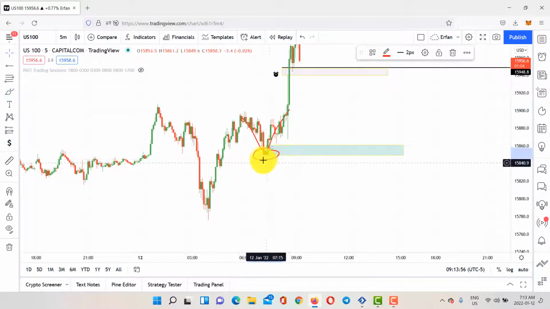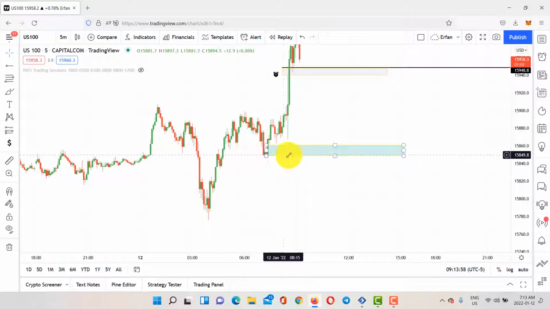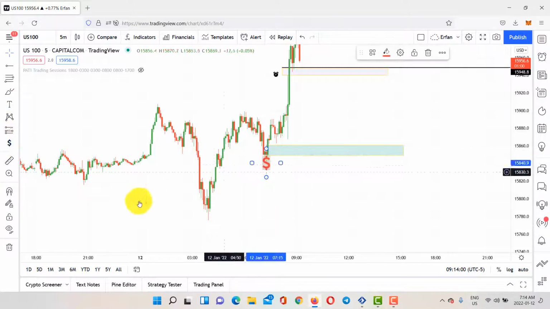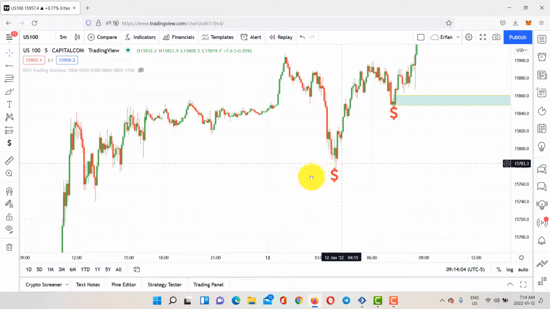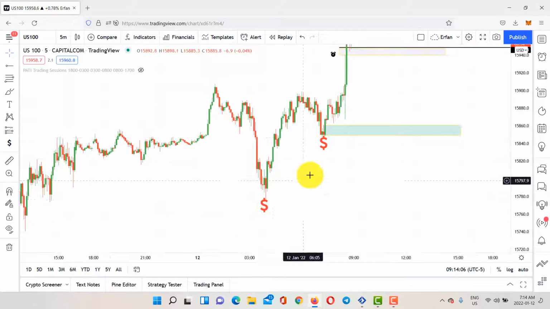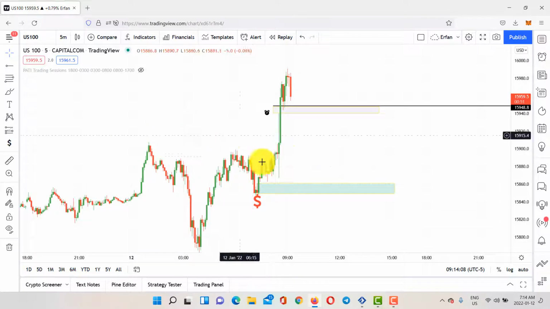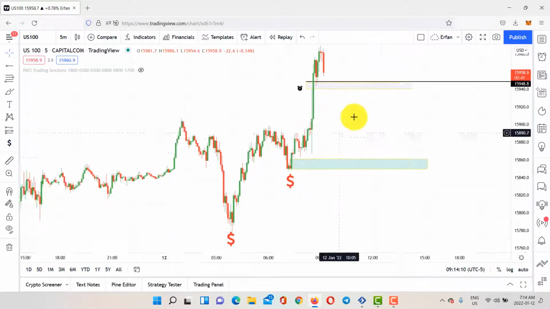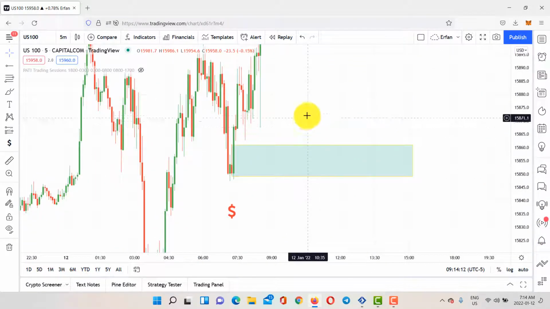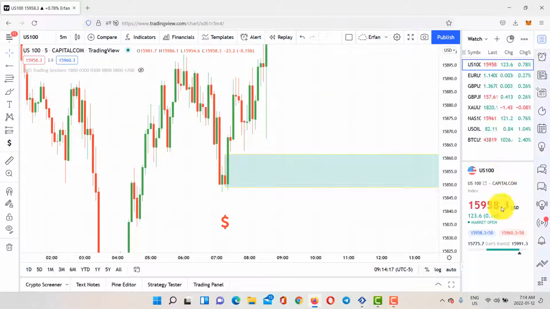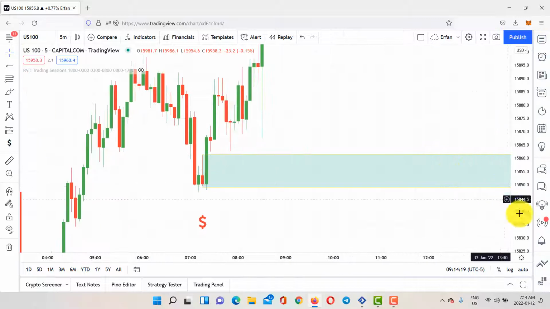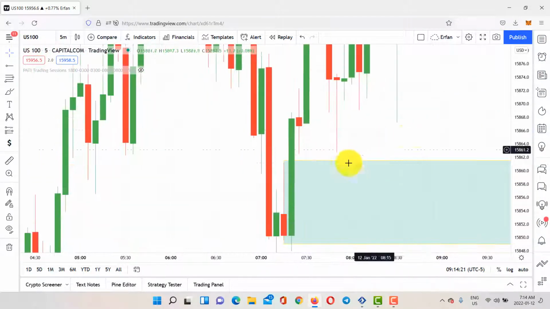So we have so much liquidity exactly underneath. So we have liquidity here, we have liquidity here. So all the buyers put their stop losses exactly below these levels. But I'm just putting it here. In case the price tries to reach this level, we know what's gonna happen. Because if you zoom in, you should always zoom in to see what's happening.